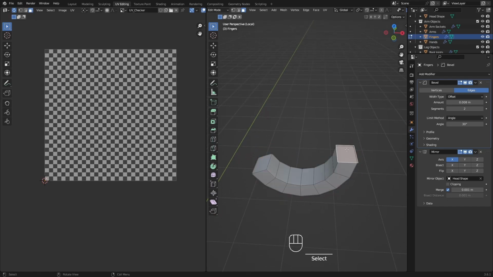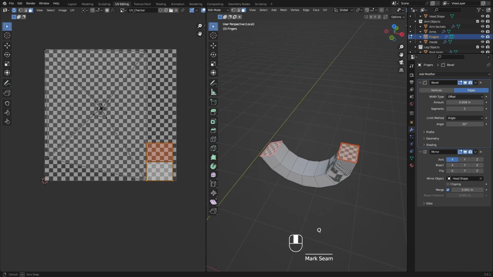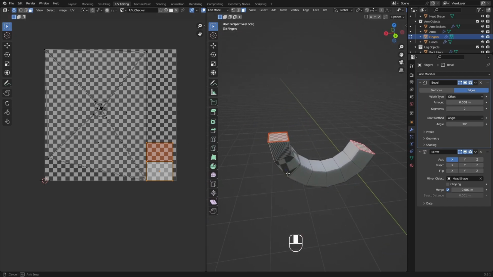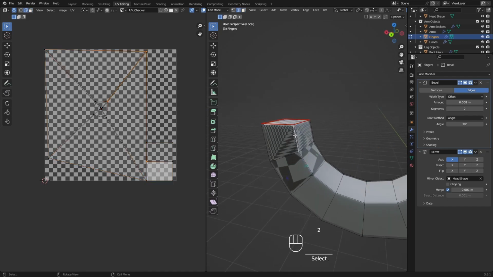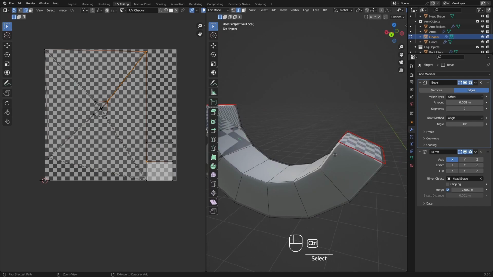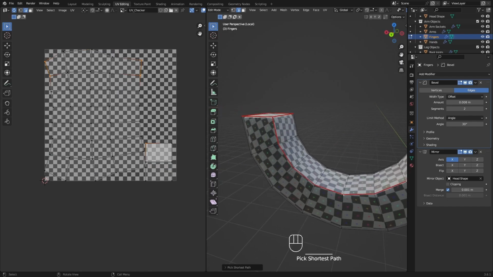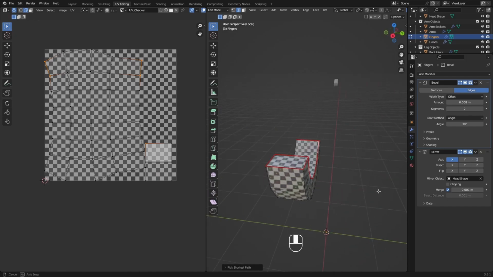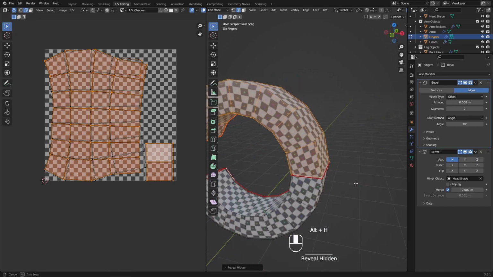I'm going to select this one and this one. Press Q, mark seams. Again, it's all distorted as we can see here, so not very good. And then I'm going to press 2, select this edge here, and Control select this one here. So again, automatically it added the seams for us. All right, Alt H, and there we go.